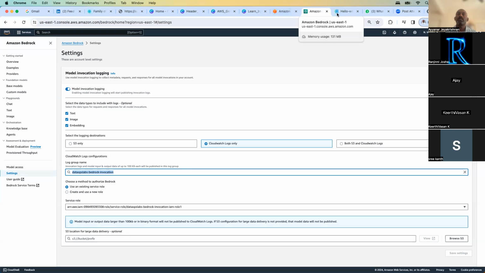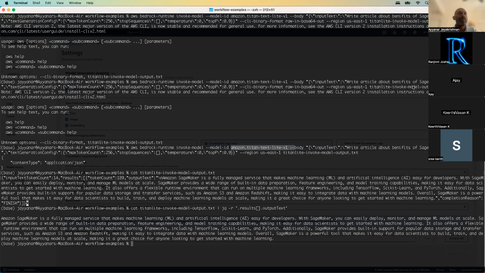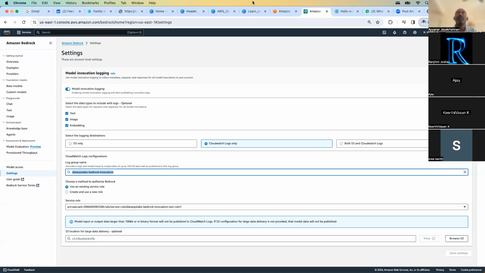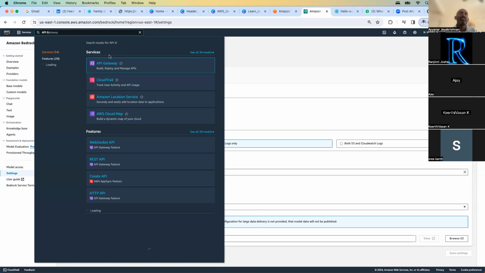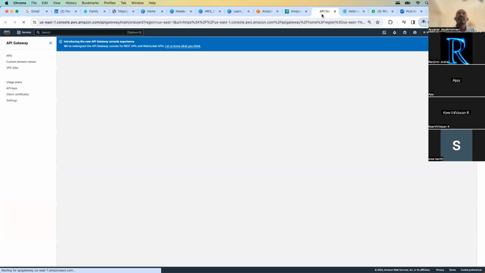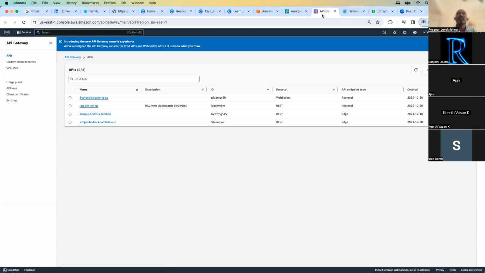So for this one, let me see whether the SAM deploy happened. Okay, I think it's already deployed. It is asking to update. Let me see the Lambda function or API Gateway if we have. It will not cost anything, so I kept it, I think. But I can check it. If the API Gateway is there, I can quickly invoke it. Yeah, I think this API Gateway I can invoke.